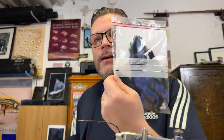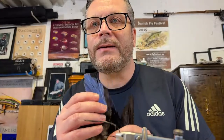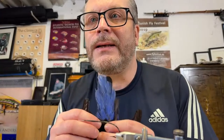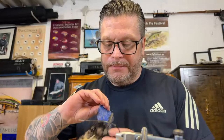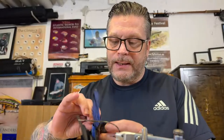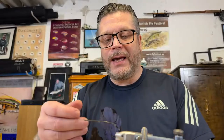So, I intended to tie a lapwing today. However, when I was looking at my fairy bluebird, let me just show you. I had it for, you know, maybe 10, 20 years. But the feathers are looking great. But I need to steam and wash them first. Then I can do, hopefully, a lapwing. So it looks intact. I think it has all the feathers needed to be able to tie the lapwing.